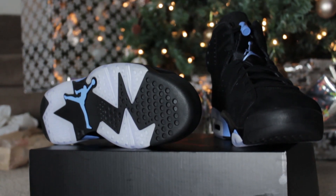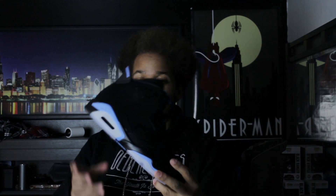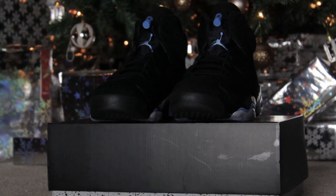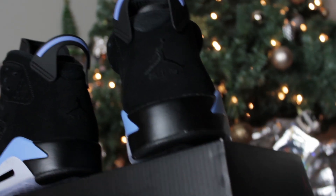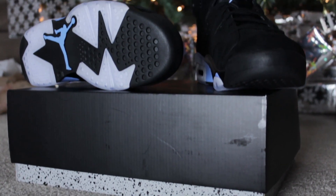Let me show you the new pair of shoes that has unlocked a place in my heart. Boom. These are icy. Oh look at that joint right there. Black with the blue accents. UNC sixes. I've also heard these called Win Like 91, kind of a homage to that whole Win Like series they're doing this year. Jordan's first championship winning shoe along with the college theme and all that. As you see it is the typical Jordan 6 model with that black nubuck upper, Carolina blue on the sole and the heel tab, lace lock jump man on the front. That bottom is super icy, super super icy translucent sole with that blue on the bottom too. This is a beautiful shoe. These go hard. These make me feel as happy as I felt when I first got the other pair.